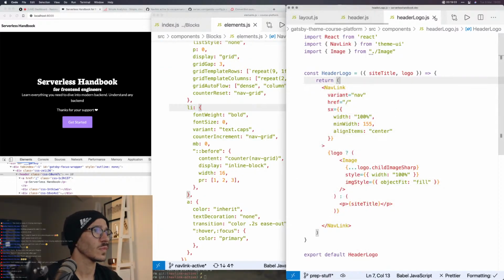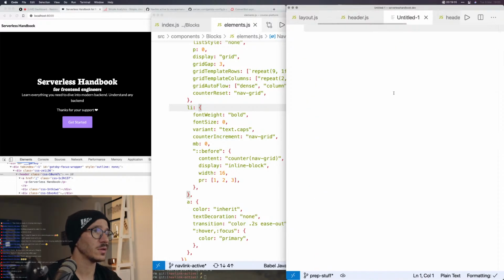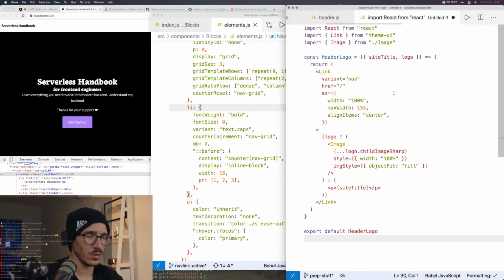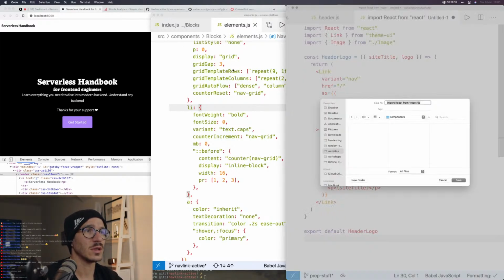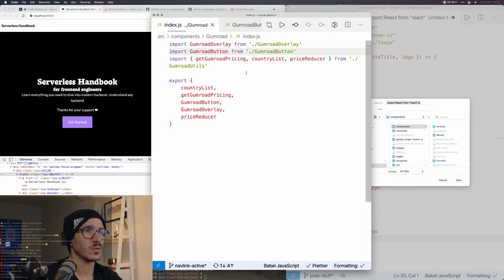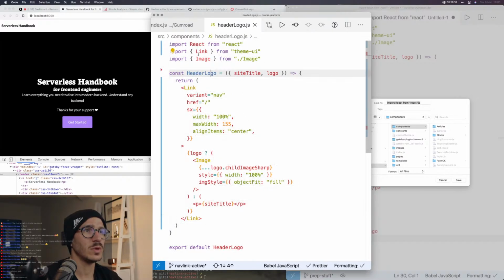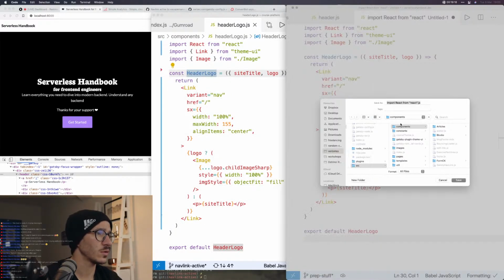So I'm gonna close this and I'm gonna make a new header logo component, and where does it need to be? It needs to be in source components header logo. So we go to where am I? Source Gatsby plugin theme.